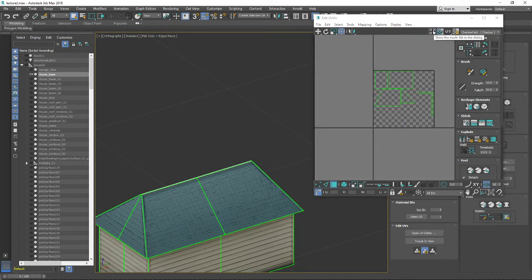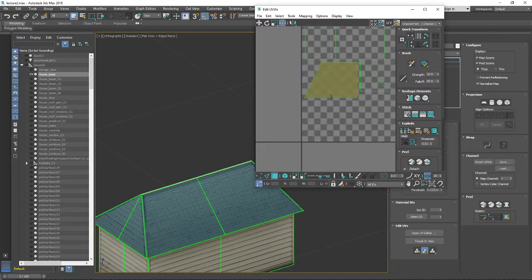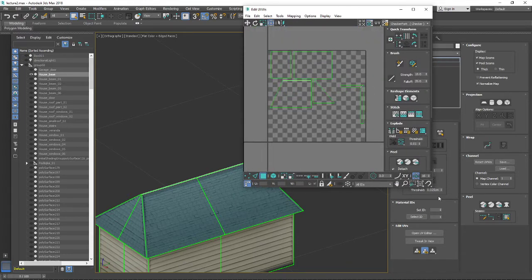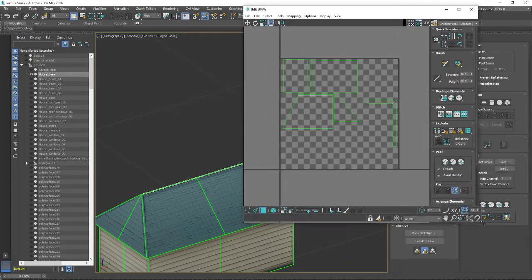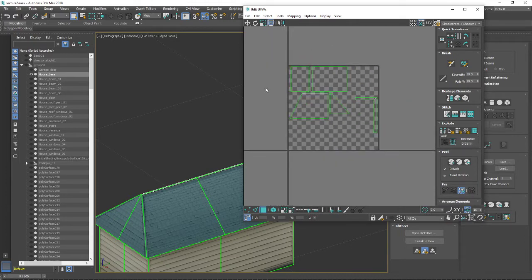Yeah, here in the edit UV window, we will have a lot of different tools, and it could be pretty confusing to understand from first sight, but we will just use a few of those. And these ones are pretty much the same as we have here. They are for movement, scaling and rotation. Why do we need to use those?